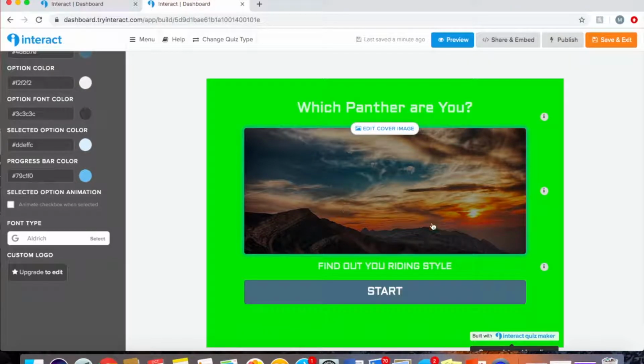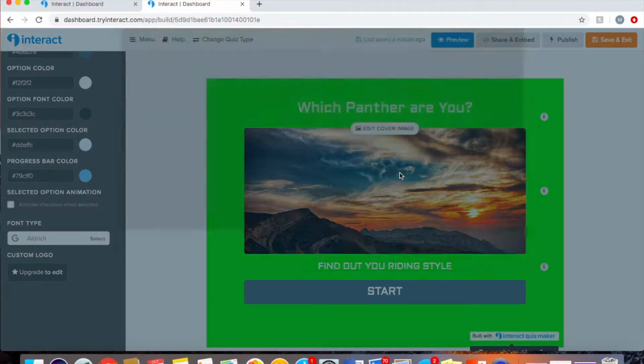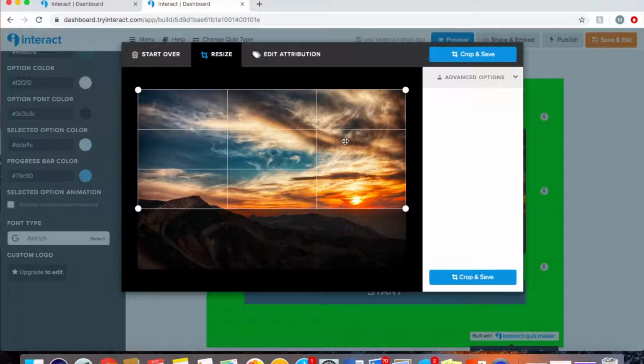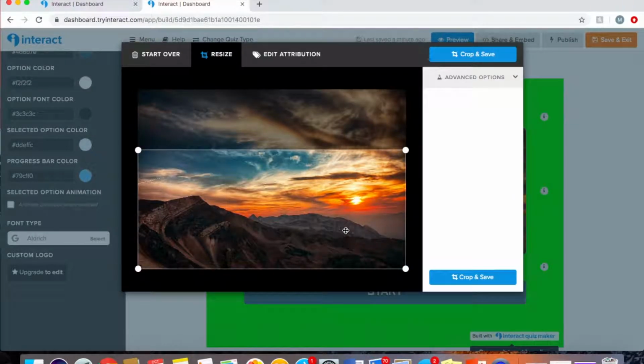Here, you can change the picture. So if you click on a picture, and notice how it says you can resize it, so you can move your pictures around. I'm guessing unless you're doing something about mountains, you're probably going to want to change this picture. So in order to do that, you have to click this button that says Start Over with a little trash can. Click Start Over. It's going to say, are you sure? Yeah, I'm sure.